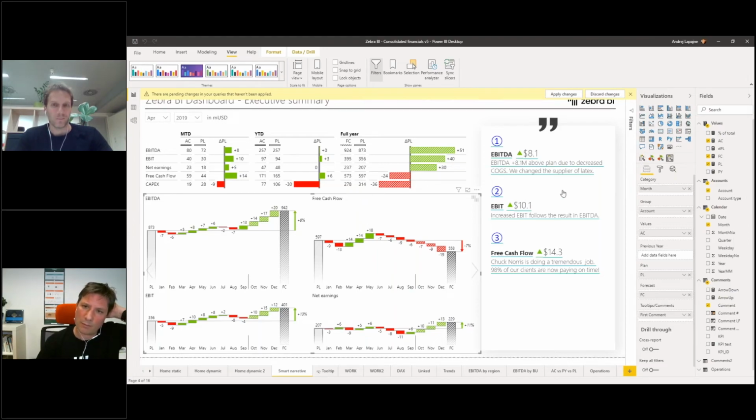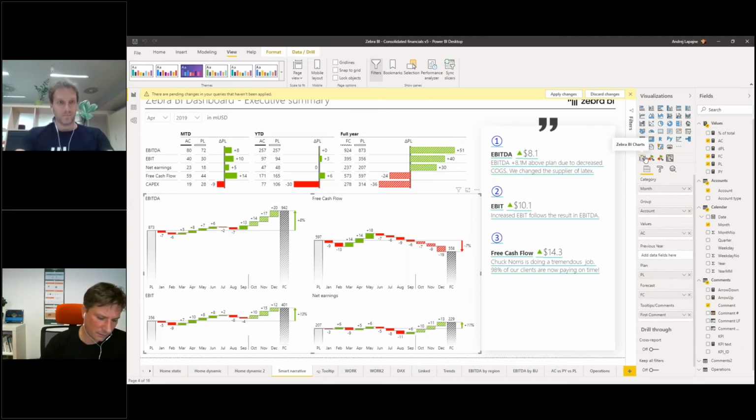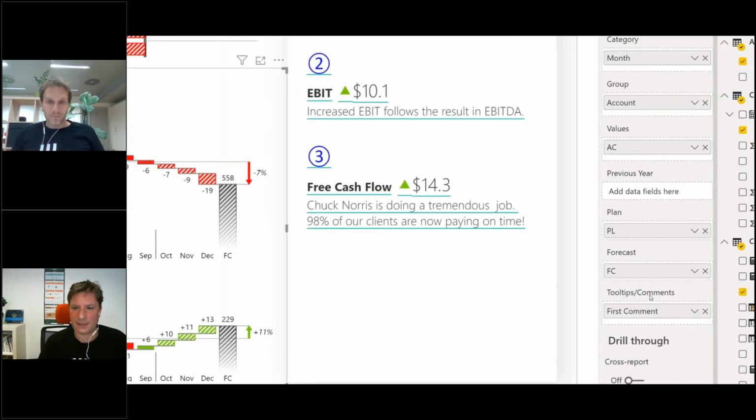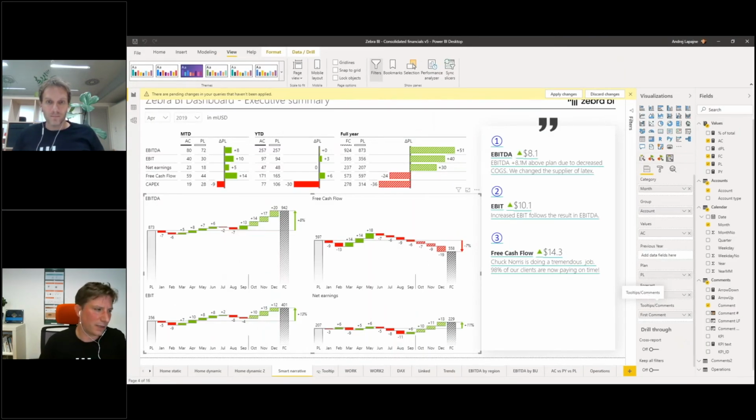So most Power BI visuals, and now I'm talking native Power BI visuals and also other custom visuals, some of them have this field for tooltips. Okay, so the Zebra BI visuals just introduced this in version 4.4, which is coming out in a week or two for everybody. It's already been certified, and it's just waiting to reach production. So also the Zebra BI visuals will have this.